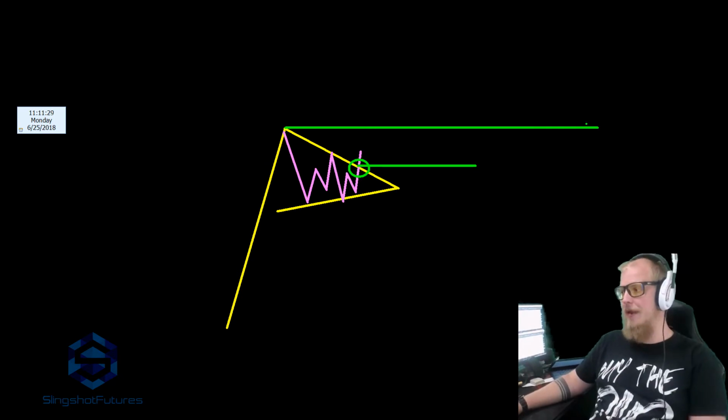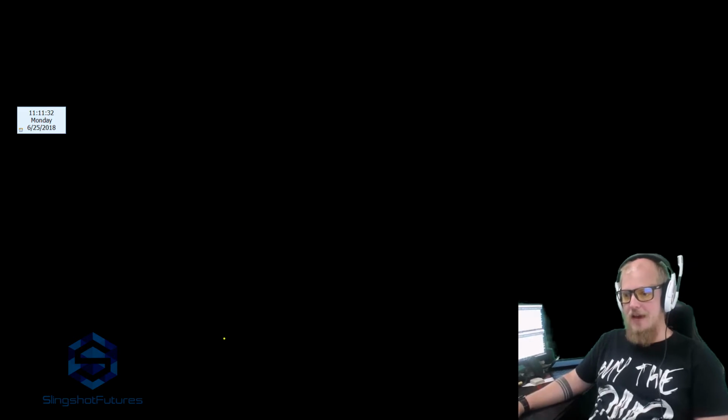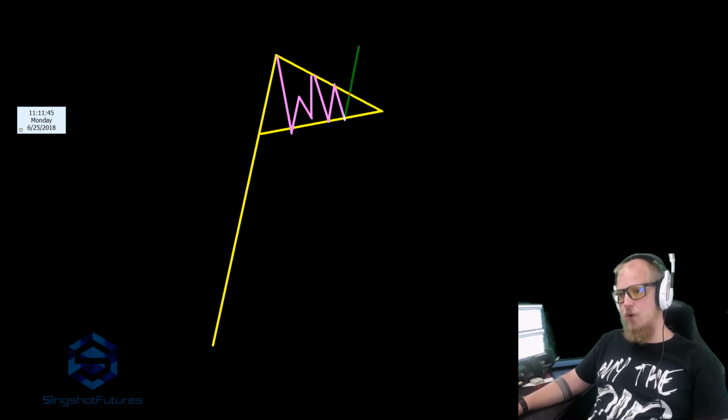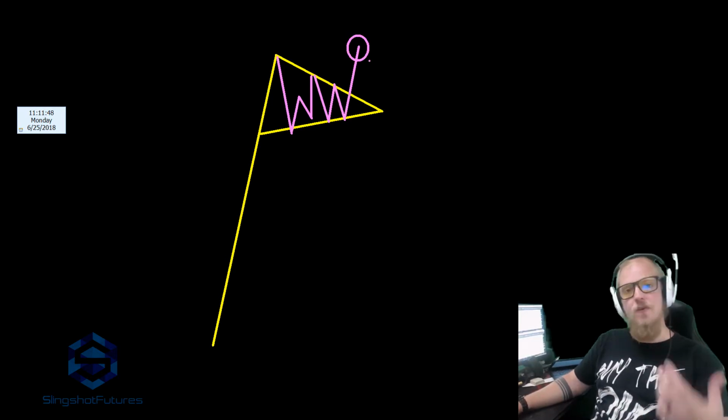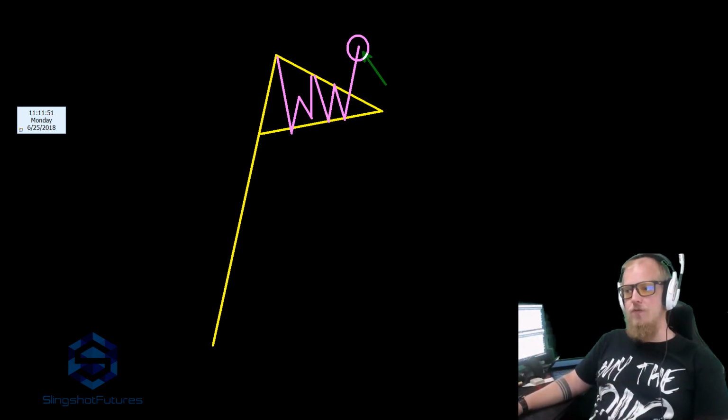Another way is to wait for the breakout to actually break. Now, what do I mean by that? Well, if we have price again moving up, we have a nice little wedge like this, and we have price meandering around inside of here. You're waiting for the breakout to actually occur. So instead of buying early or right at the breakout point, you're waiting for something like this. If the context is very strong, the market should continue, and you're waiting for that breakout move with confirmation.